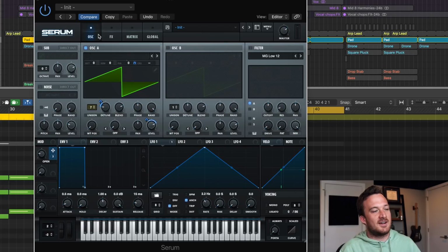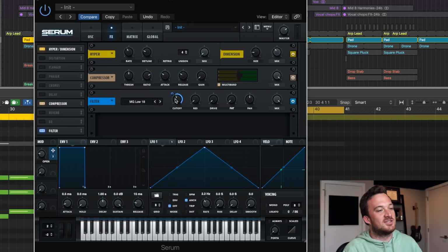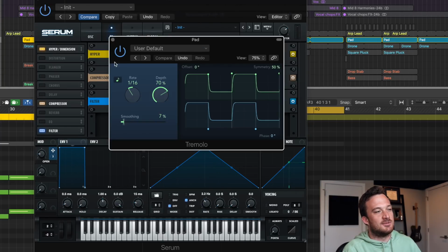The 3 things being affected by this macro control right here are the detune, the level is going down as I open up the macro, and then the cutoff of this filter is opening up. Then I added this tremolo just to give it some movement.